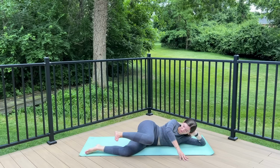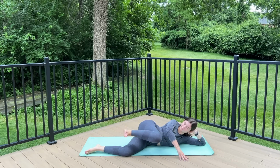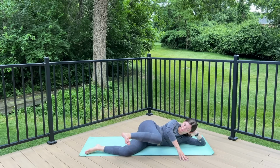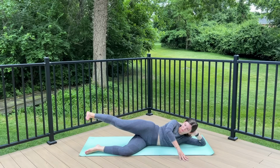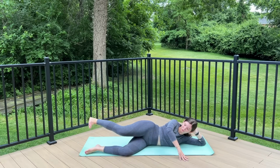Inhaling, crunch the knee in, exhale, press the leg away, lifting it a little bit above hip height each time to really work into that left side glute. Just give me 2 more like this. And last one, draw the knee to chest, press it away.